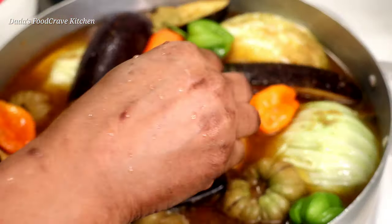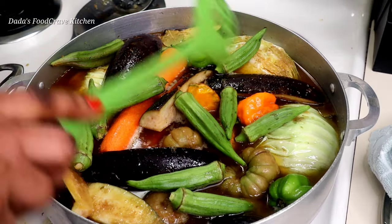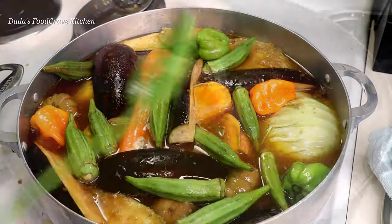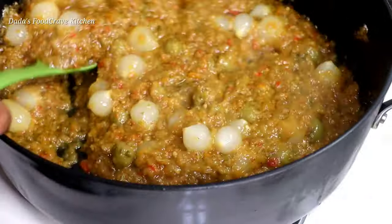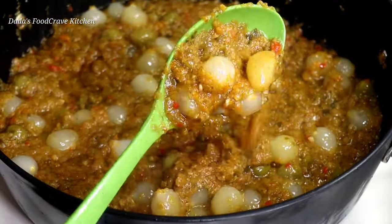We call it jahato in Gambia. Then I am going to add my okra. Now you're gonna cover the pot and let the vegetable cook until they're well done. Then you're gonna take them out. And this is the alongside sauce for my Benachin. It's ready, it looks pretty.